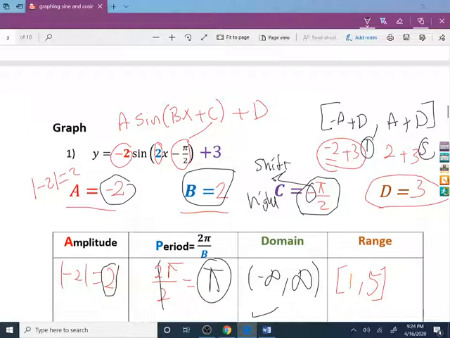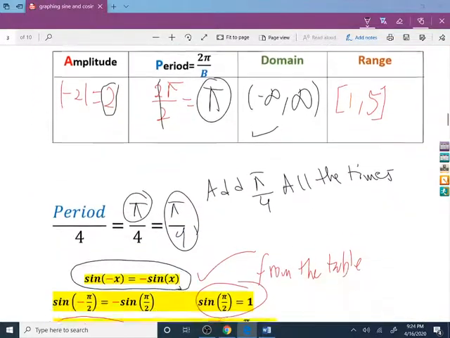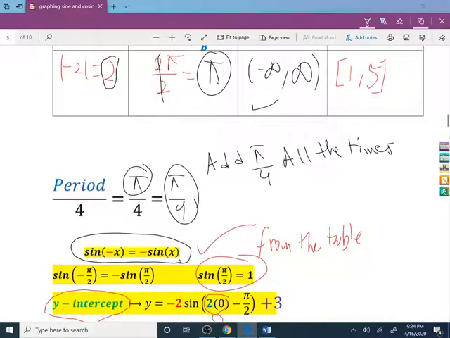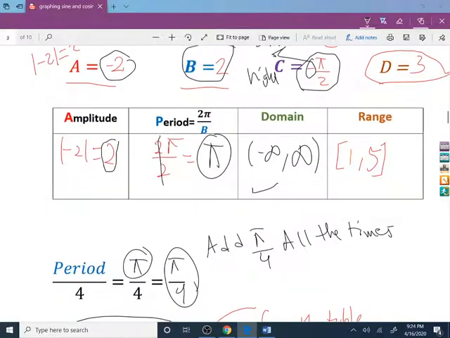Then all you have to do is go to this: negative 2 plus 3 gives you 1. Then the other, because we have negative and negative, is positive: 2 plus 3 is 5. Now what's the next step? To find the period, the period over 4. Pi, the period is pi here. You see that? The period is pi.